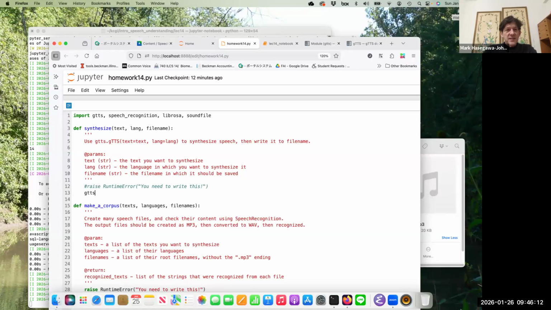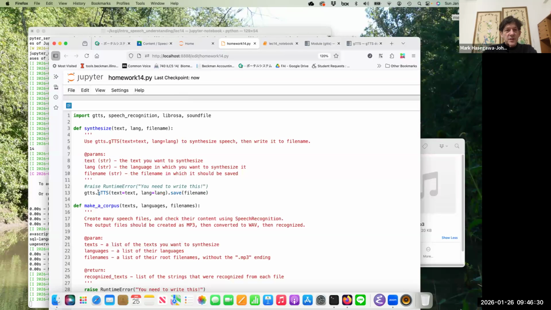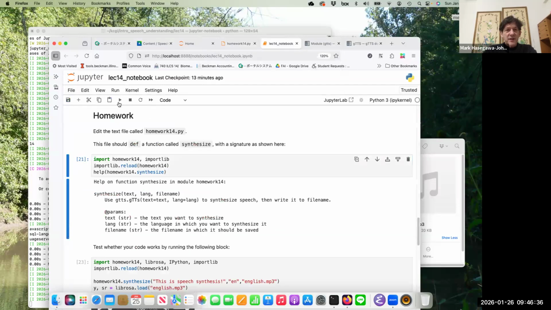So we'll just do GTTS.GTTS, text equals text, language equals language, and then we have to save it to the file name. And I think that's all we need. We need to do the speech synthesis, and then once we've got the speech synthesis, we want to save it to the file name. Let me check to make sure that I've got that right.